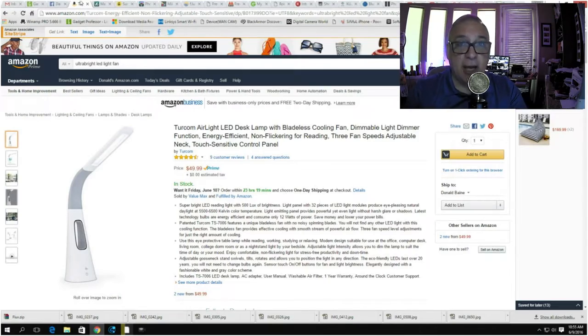Let's take a look at it. This is what it looks like. This plugs into the wall. It comes with a power pack, and the power pack, just the other end, obviously just fits right in there. And this is what the lamp looks like. It's totally adjustable. And the on and off switch, everything is quite convenient right up front. It's so tall. I mean, I can put this up and you'll see it's a pretty big piece. But this is totally flexible.